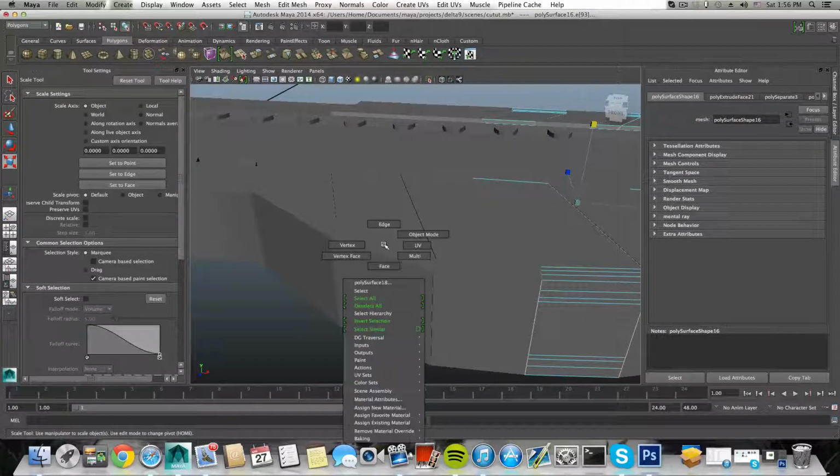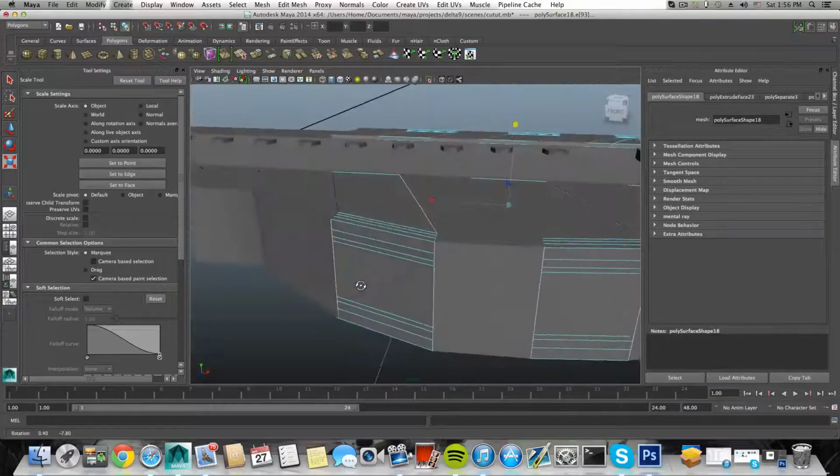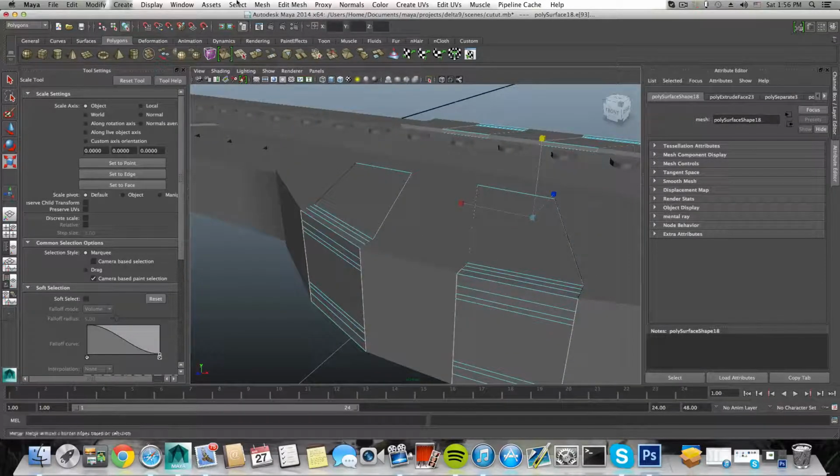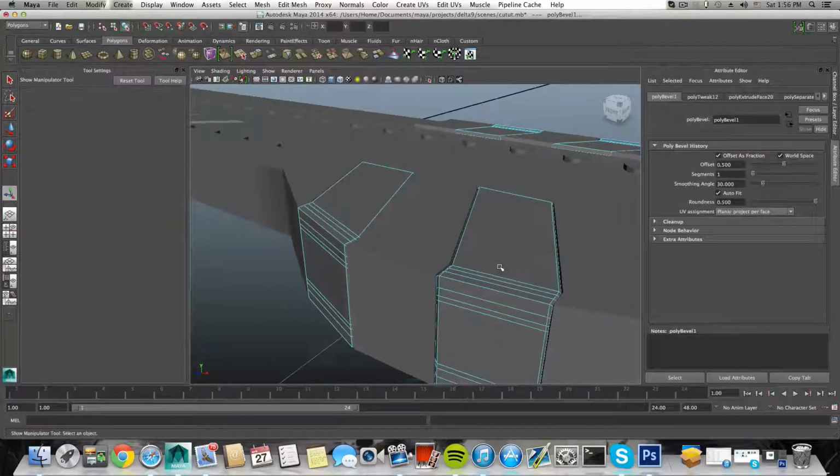Then right click, choose edge on this one, double click. See, this one somehow has been released. So these, and then go over Edit Mesh, Bevel.